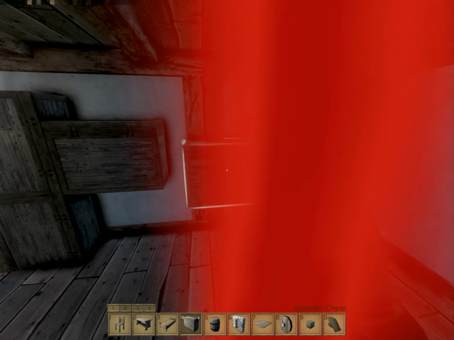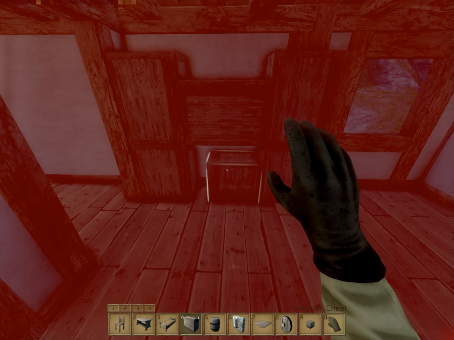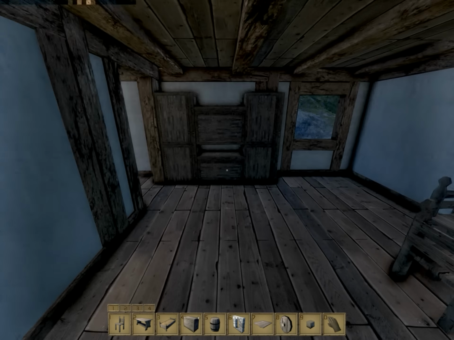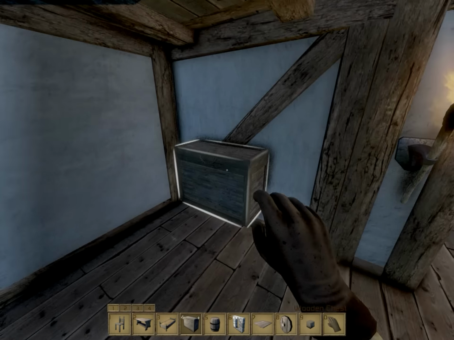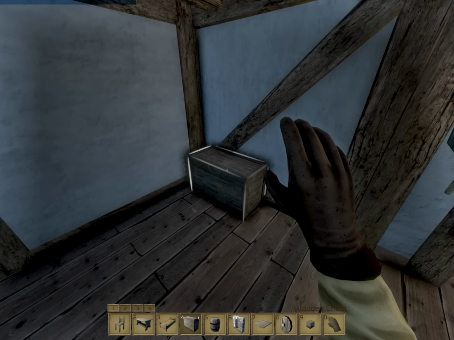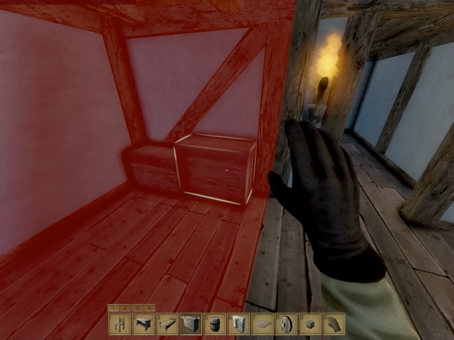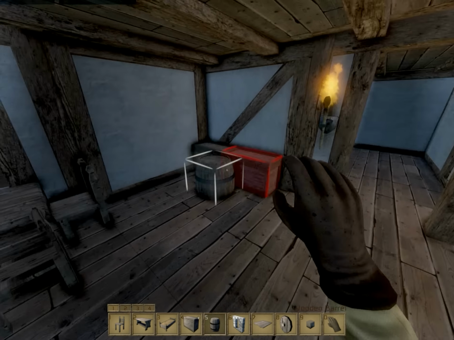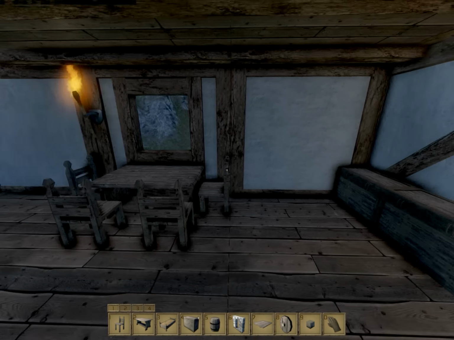Maybe we can make an interesting shape here. Something like this for a large cupboard, maybe. And then maybe do some type of bar area. Something. I don't know. Sorry, I got off track.